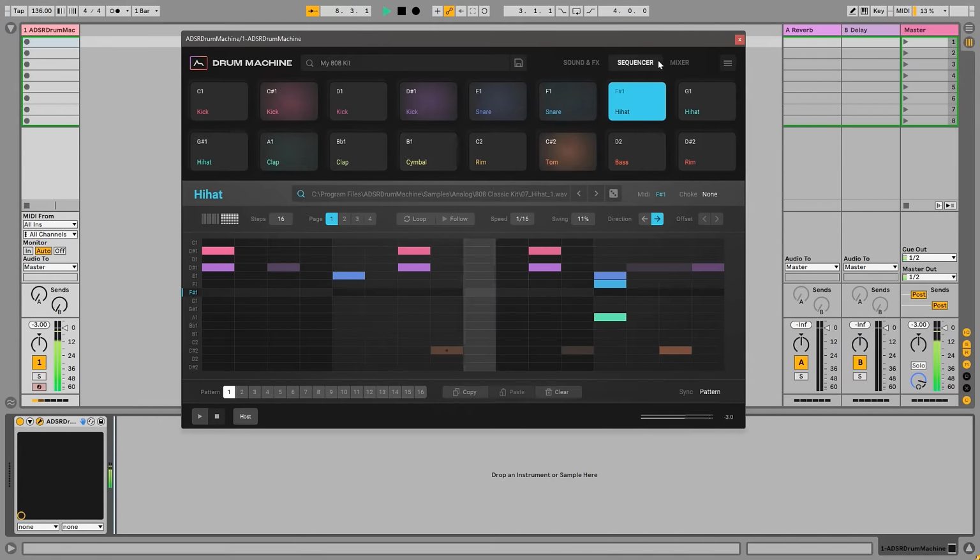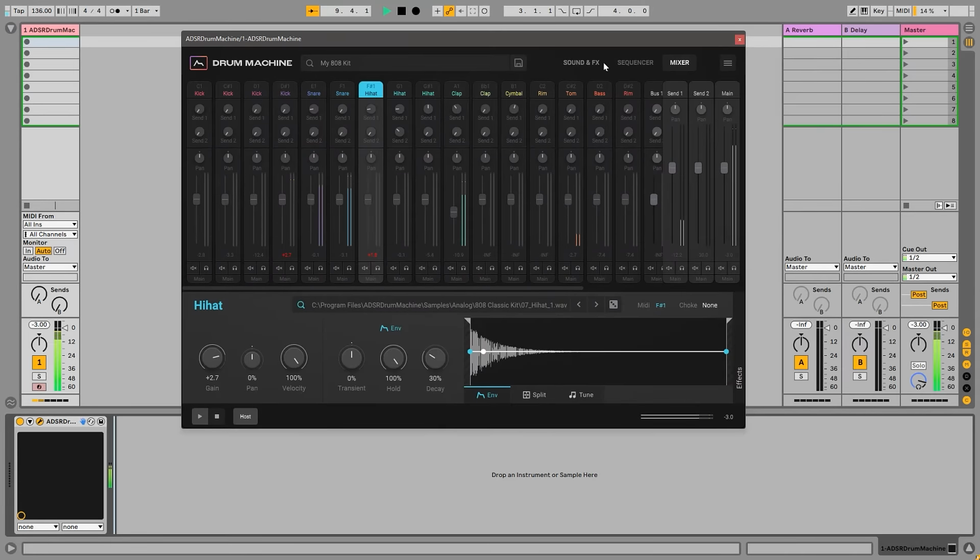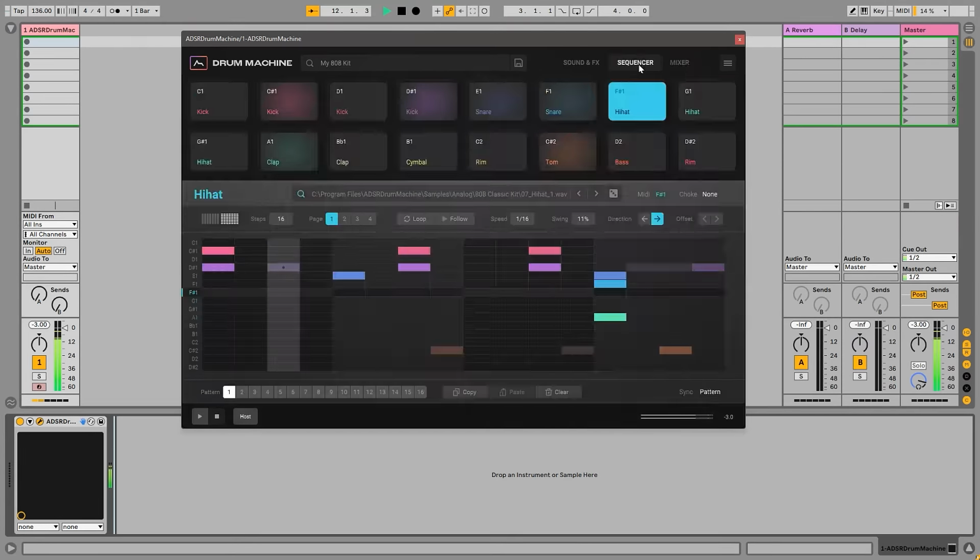I've tweaked a lot of the samples, tweaked some of the mixer settings and added effects and whatnot, and then I've saved that so that I can use it again at a later date. In the sequencer we've got a simple 16-step sequence running at the moment, which is just begging for some hats. So I could go ahead and program some hats just by adding them to the sequencer here.